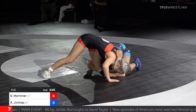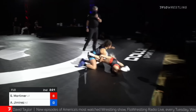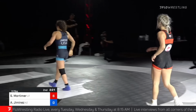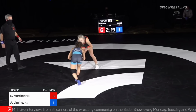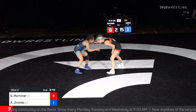Now she readjusts her lock. You want to get above the knee if you can. She's got it up, and she's going to get at least one. And we're going to see one offered, two offered. One confirmed. So the step out, but you've got to be encouraged if you're Jimenez, able to get to legs. You've been able to get in a couple times. Yeah, this time he was able to bring it up to the feet and finish.